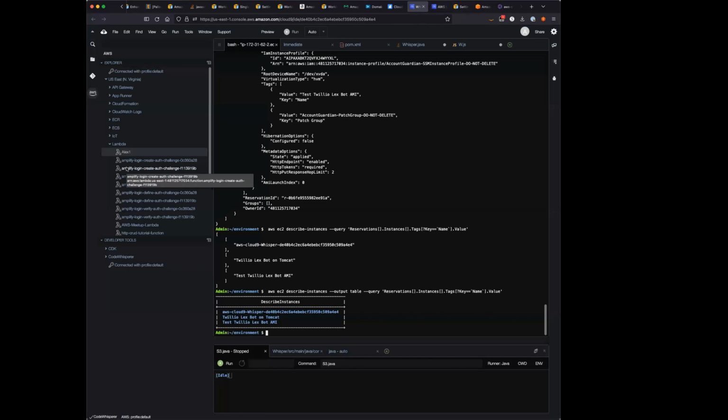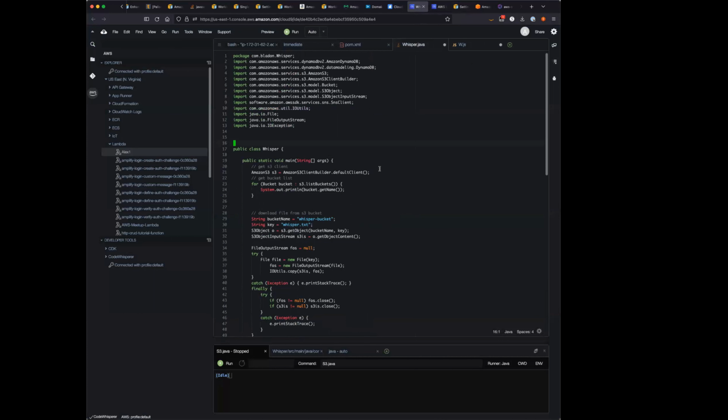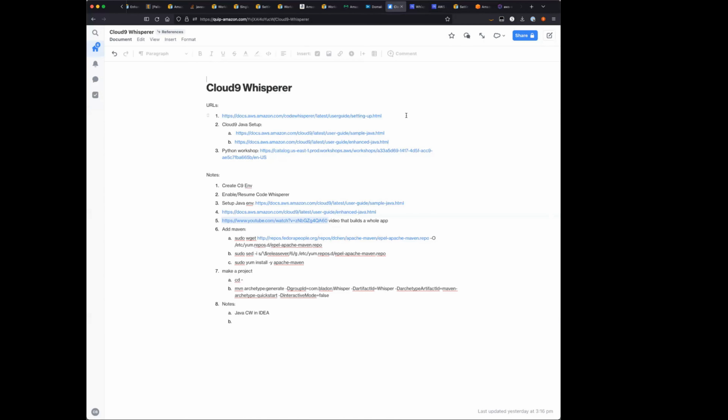So the first thing I wanted to show you is this existing Cloud9 environment, and I'm not going to get too far into the weeds about how I got it all set up. It does take a while to set up a Java environment. I'm going to paste into the chat here.